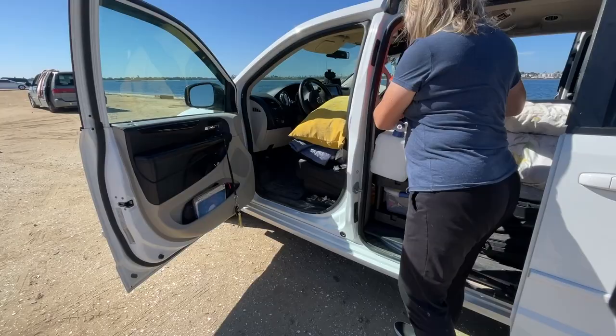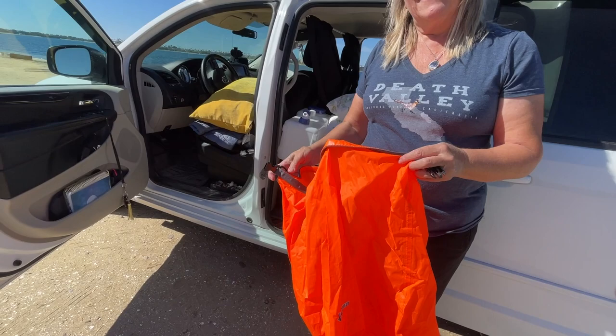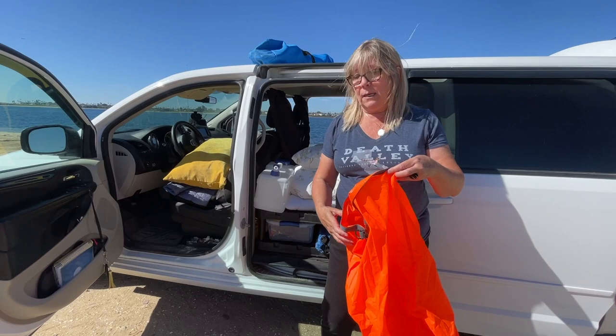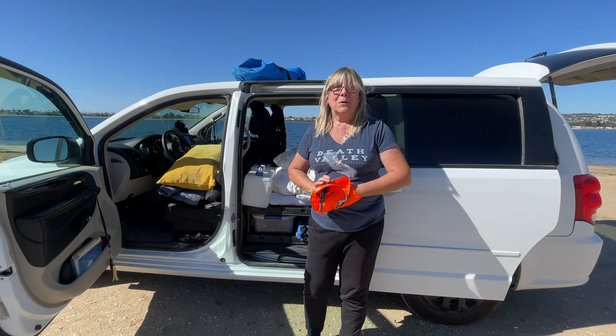Okay. This is just a dry bag, which is amazing if you're in bear country and you have some trash from the day before, or maybe even some oranges or orange peels that smell a lot. You put everything in here inside of another bag and then you zip this one close and no smell comes out. Living in a small space, you need to have something where you can store smelly things.